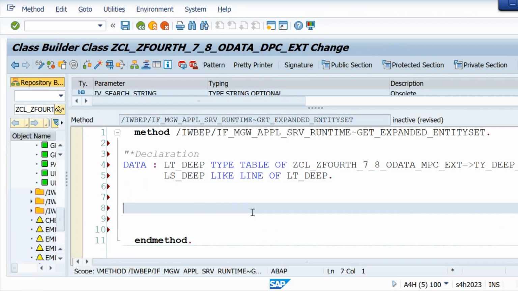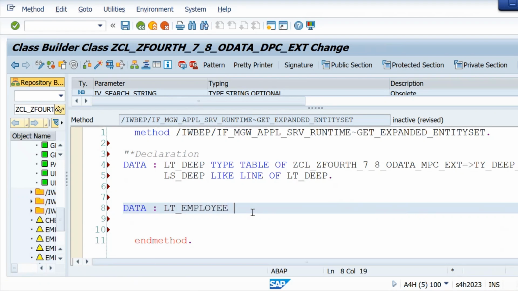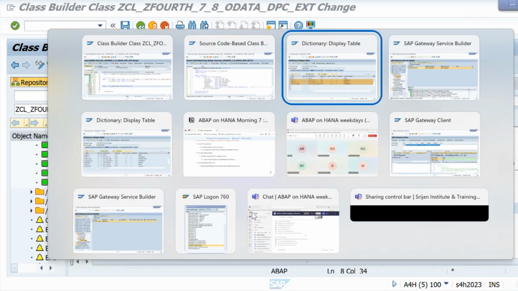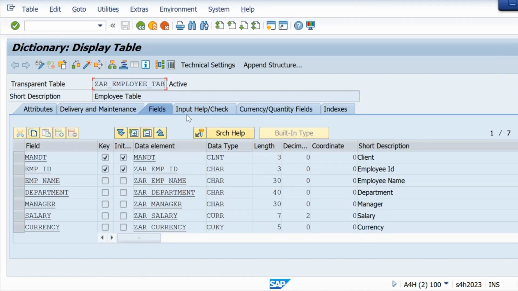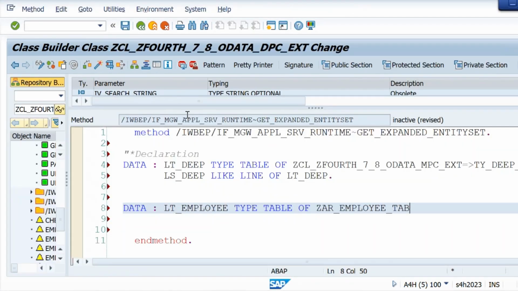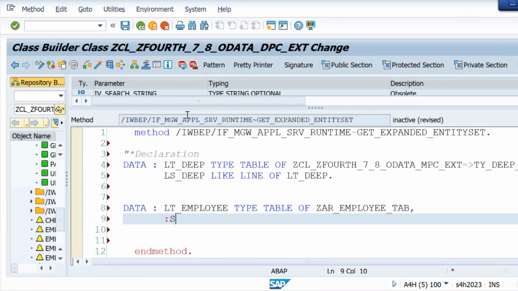I will create the internal table and work area for my tables also. So LT employee type table of my table name, this employee table, and work area, so LS employee like line of LT employee.